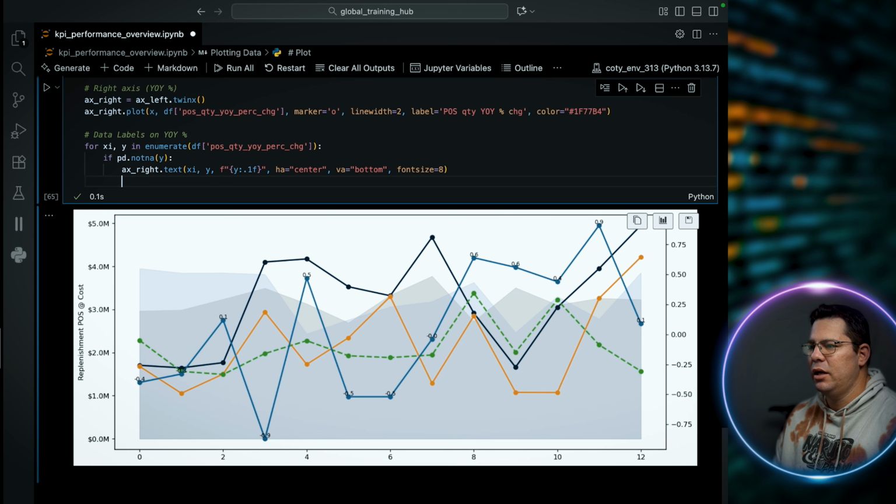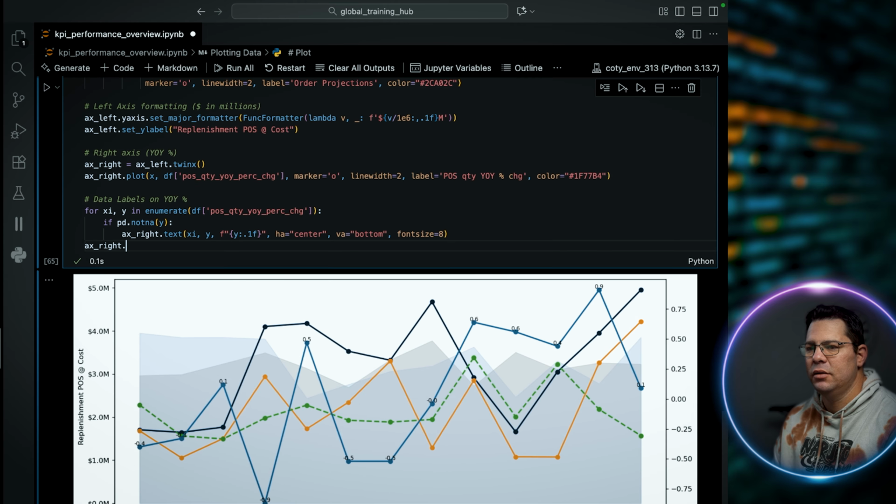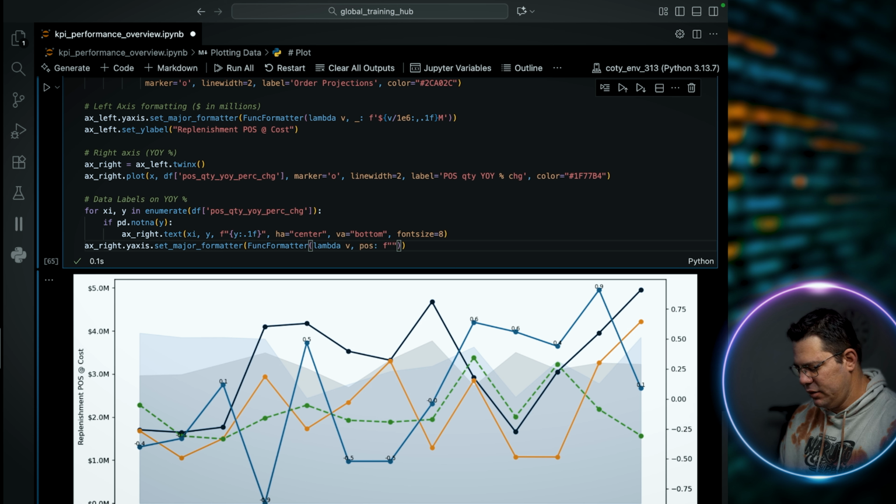Now we're going to clean the axis like we did with this one. So we do x right, identical to the left. So x right dot y axis, set major formatter, function formatter, then do almost the same as the lambda p comma, we do POS f, and inside of f we do b 1f, and at the end we end up with the percentage.